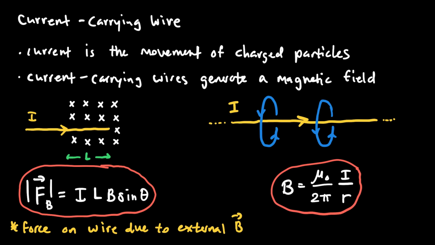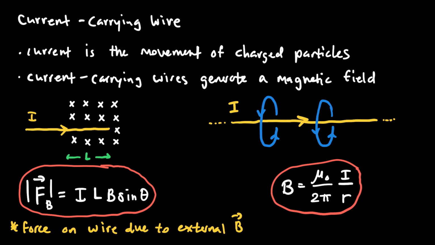After learning about the movement of charged particles and their interaction with magnetic fields, we started to think about this idea that if I have a wire and the wire has charged particles moving in it, it has a current flowing through it. It's a current carrying wire. Then it should also experience magnetic forces, because essentially a wire has just moving charges, and charges experience a force from magnetic fields.